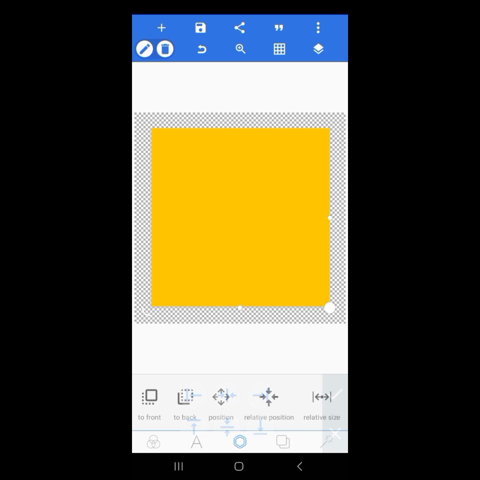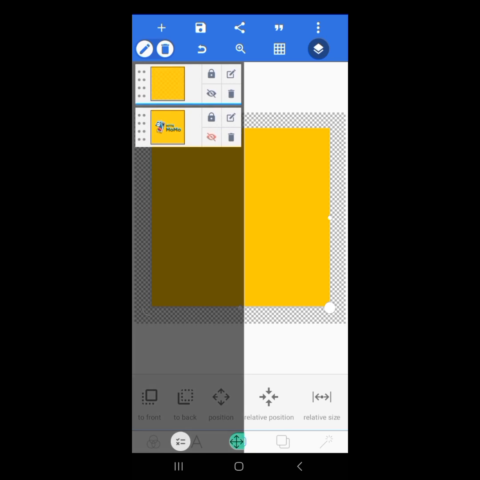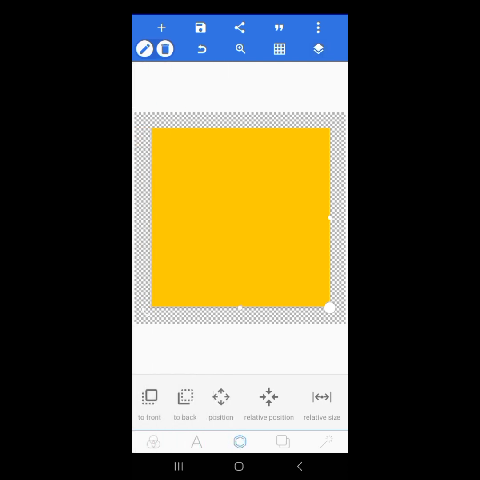Now when you select the OK button, let's make sure we lock it so that our hand doesn't mistakenly tap on it so that it will shift. So we come to the overlay, tap on the overlay, then you press the lock key and it will lock it. So you come back and tap the overlay, and you can see that when you even tap, you can no longer move it.